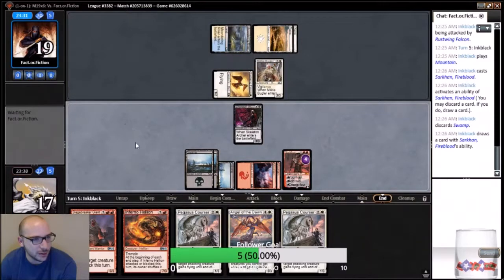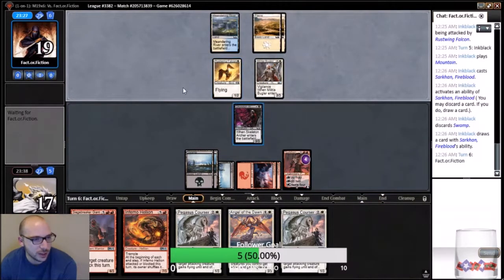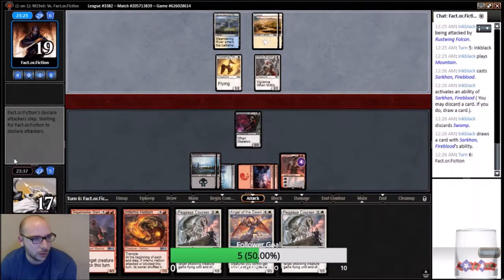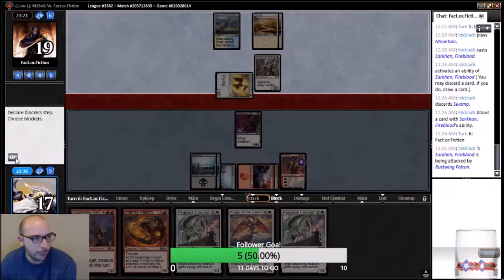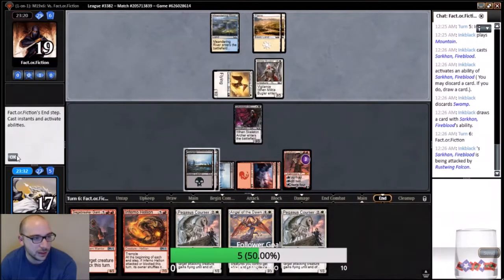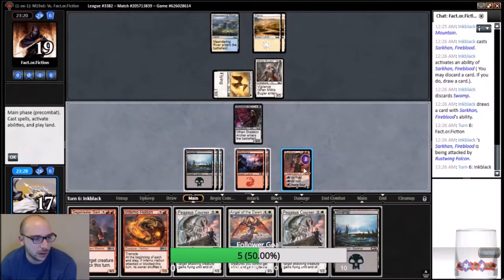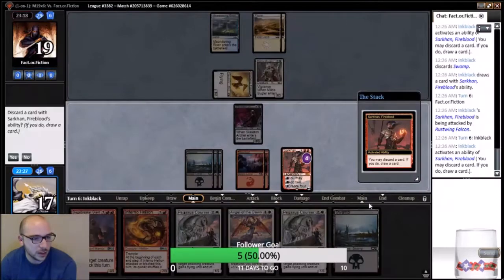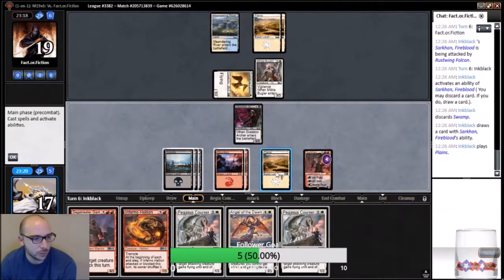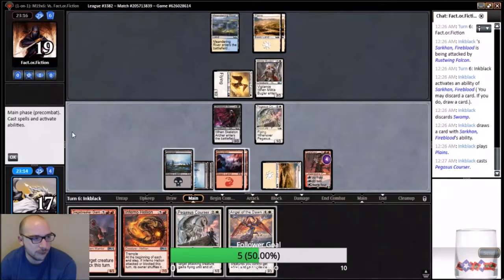I think we're going to keep our Skeleton Archer back on defense. We're fine with our Sarkhan taking one from the Rustwing every turn. That'll just sort of keep it at bay, but we don't want him getting hit for 3 by the Bugler. Sarkhan's also going to be soaking up damage from us, so that's good, while we try and draw our plains. Once again, I think I'm going to discard the swamp for the plains. There we go. Play out our Pegasus Courser. And now we have defense for our Sarkhan, so he can just keep ticking up every turn.